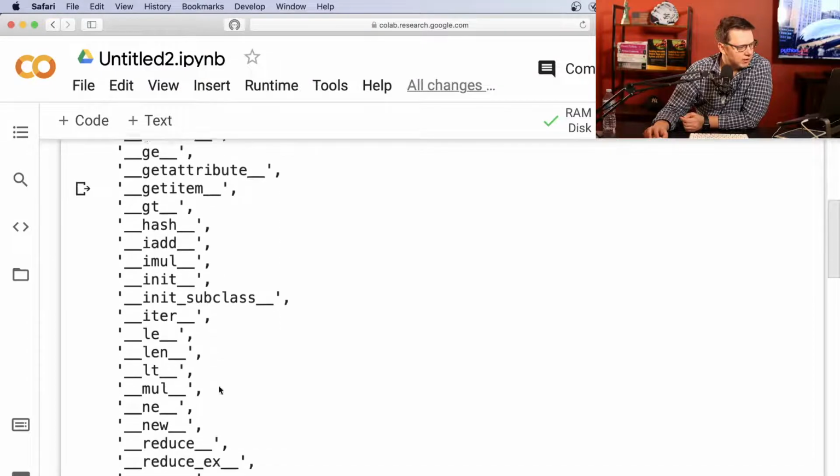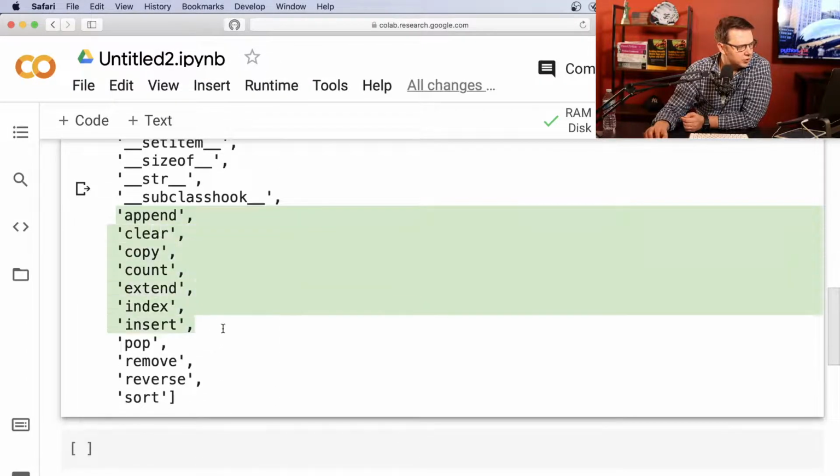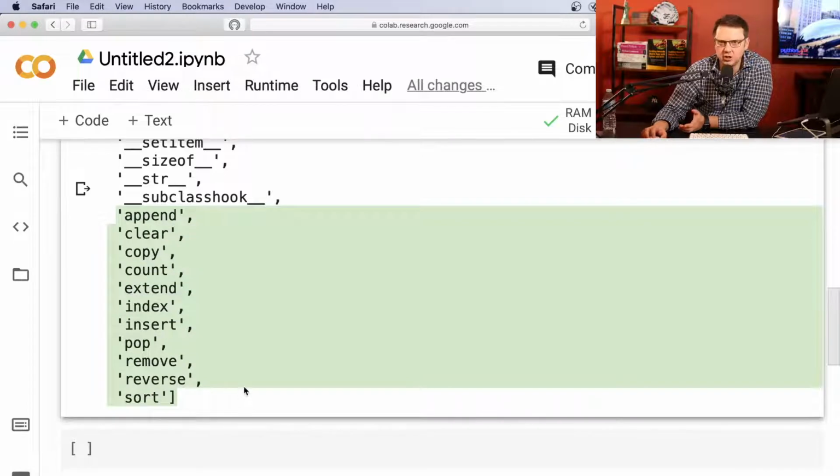Now we scroll down, past the dunder methods. And then here we got a bunch of methods that we could actually use. So let's take a look. What do we have here? So we have append. I mean, it kinda makes sense because yeah, append. If you want to append something, there is append, right? But then there is insert. Oh, gee, which one should I use? Then there is extend. Extend also sounds like something that you could use.